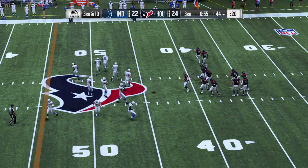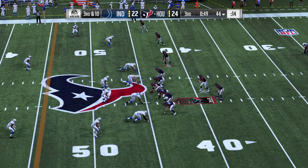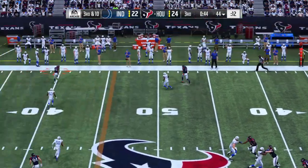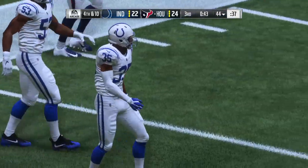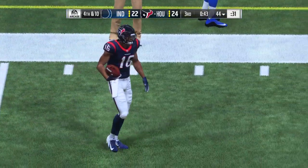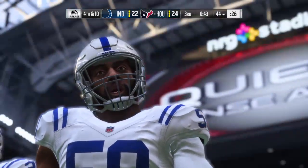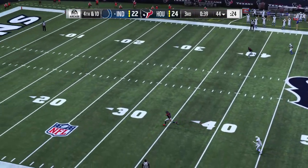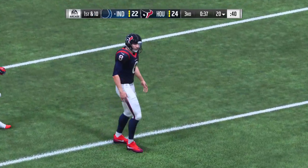The Texans on 3rd down. Not quite 50%. 4 for 9. This is 3rd and 10. From the gun, here's Watson. He's caught on the sideline, but he's not going to have a first down. They say he was out of bounds, so a big call there. That brings up 4th. On 3rd down, he tried to stay in bounds, did all he could. He caught it, but was led a little bit too far. Yeah, and that's always difficult, isn't it? Because you know half of your body is trying to stay behind while the other half is reaching out, trying to catch the football. The top half worked. It was the bottom half that was in question.